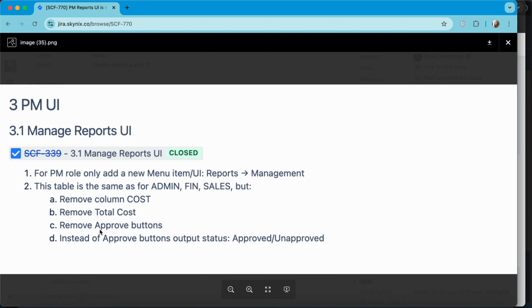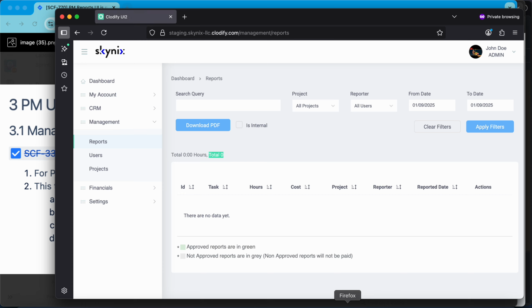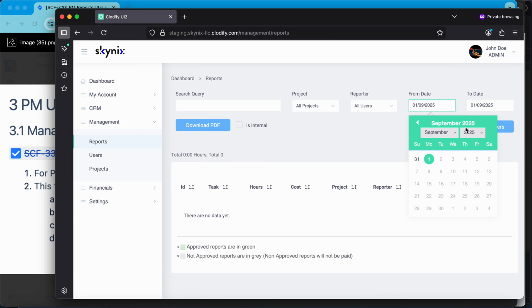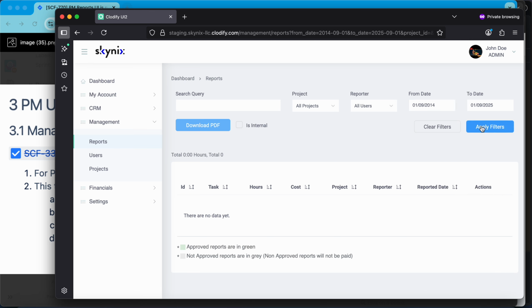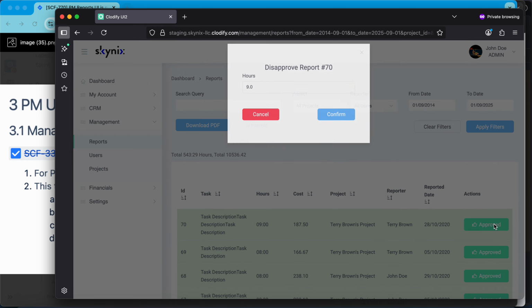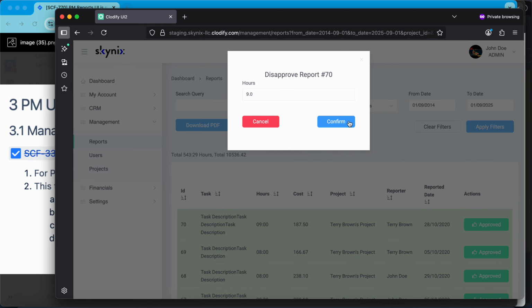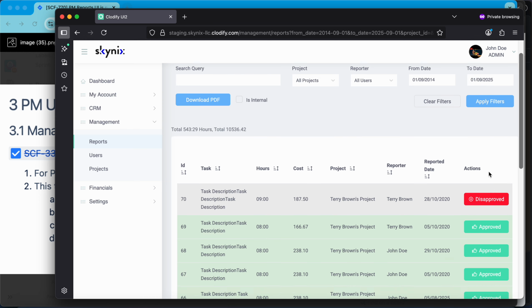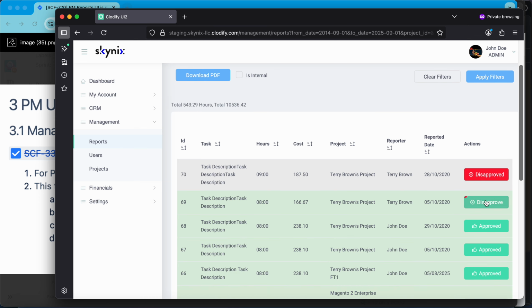Then remove approve buttons. Okay, so yeah, this is correct, because in the actions we have these buttons, approve, disapprove, so we can disapprove and approve.